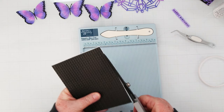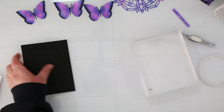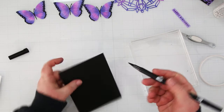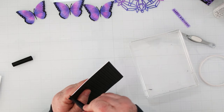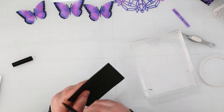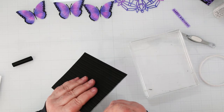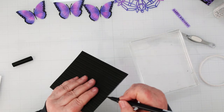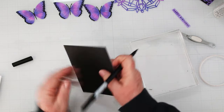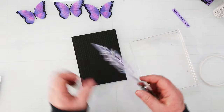So you may notice sometimes when you're doing this black on white that the fold at the top of your card shows white. My little trick for that is I take a black marker and I use the edge of it and I just run it along that crease and make it black. Again, nice finished look. And I'm going to stick it right down in between and get all the little edges. Because this is such a deep embossing folder, some of the white was still showing through on the top, and that's why I did it that way.